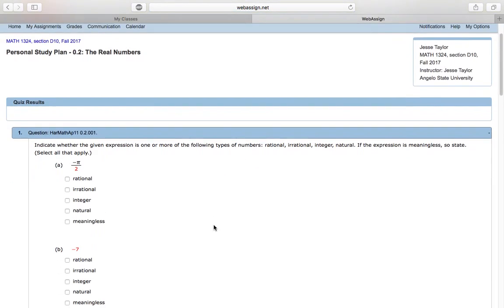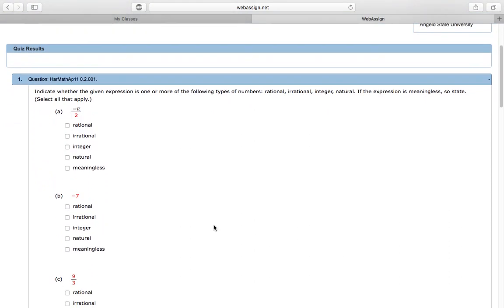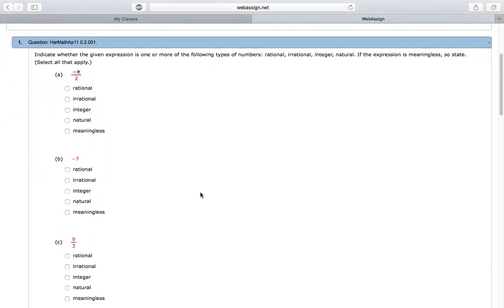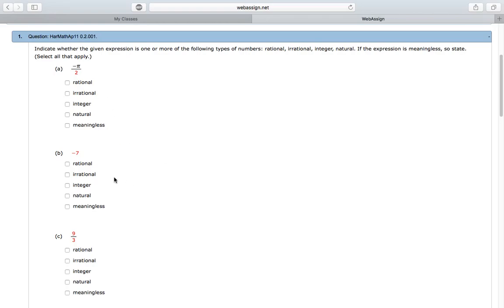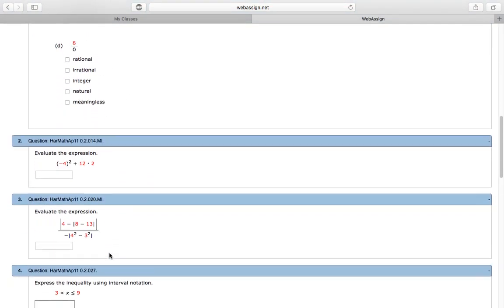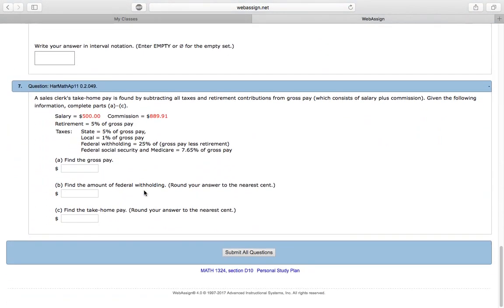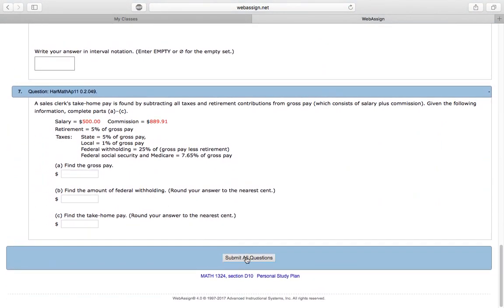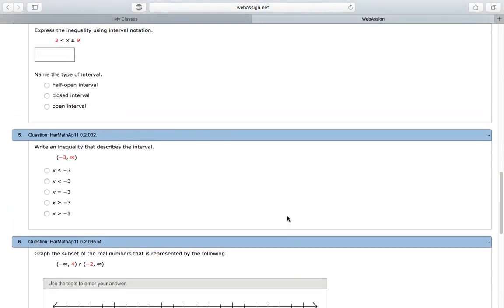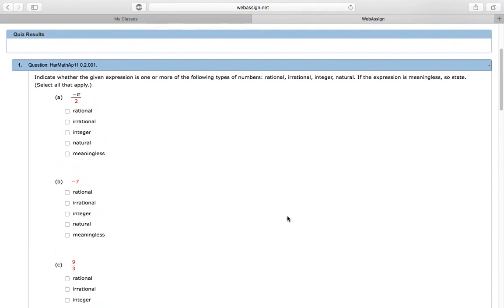And this will give you a few problems to work that are not for a grade. So you can check and see, would I get this one right if it showed up on the homework, right? So there are several parts here, there's an evaluate an expression. And then when you're done, you can submit all the questions at once and it'll tell you which ones you got right and which ones you didn't get right. So this is a way to practice for free and get instant feedback about whether you're doing a problem correctly before you actually go to do the problem for credit in the homework.